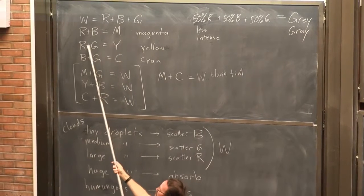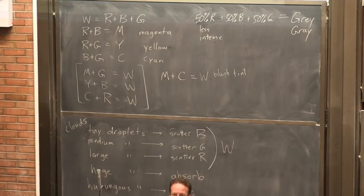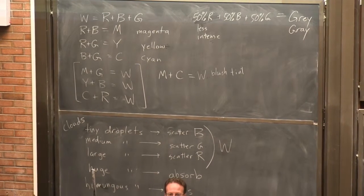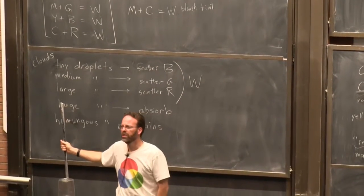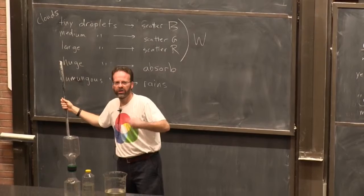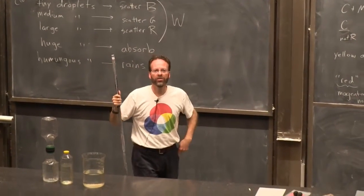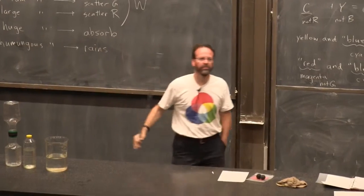So basically, the pigment in your brown eyes is absorbing the blue and some red and green, but it's absorbing all the blue. So no blue reflects back out. Just red and green reflect back out, some. And so they look brown. It's the pigment in your eye.